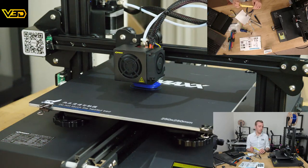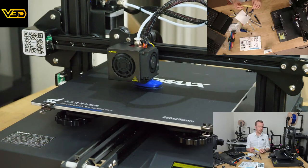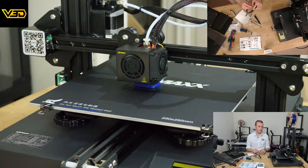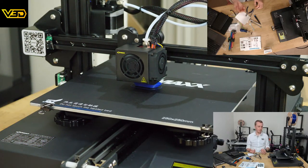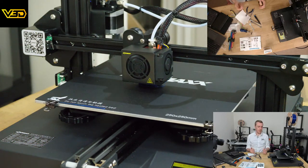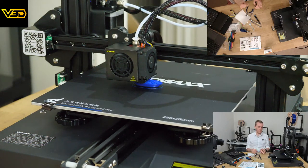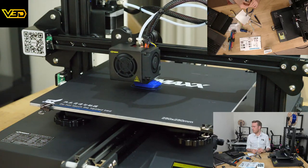Yeah, I think the Meanwell ones are noisy because they're not designed to be used on 3D printers, so the ratings that they have are not necessarily suitable. I mean, if it is a 12 volt valve and a 12 volt power supply, that just seems like, why would you do that? I thought Meanwell are like a high quality electronics supplier. I can't imagine they'd do something weird and dodgy like that.